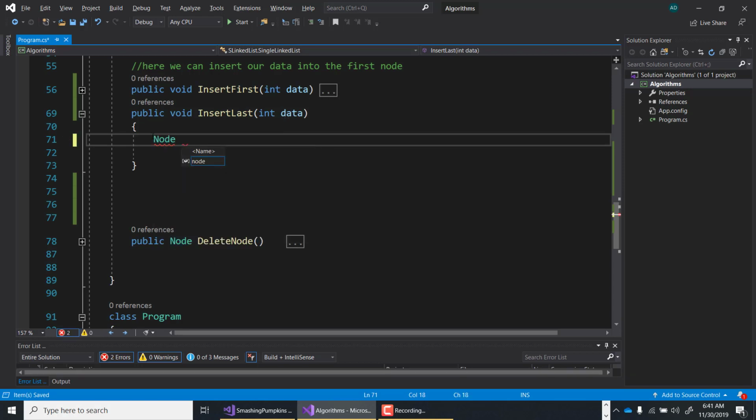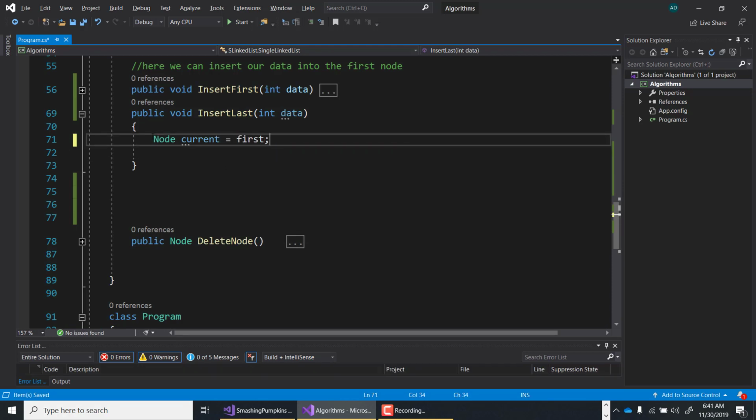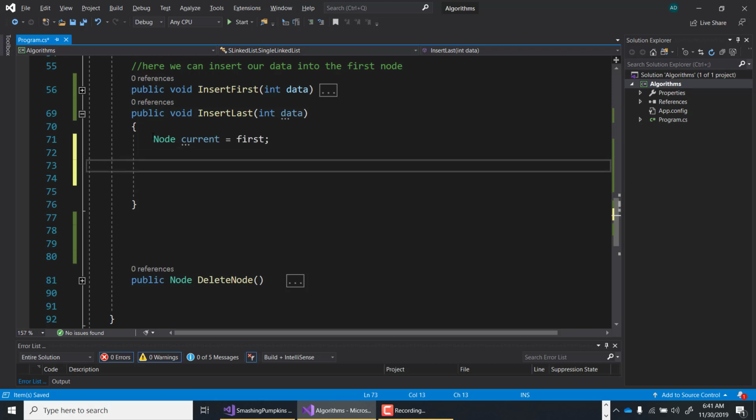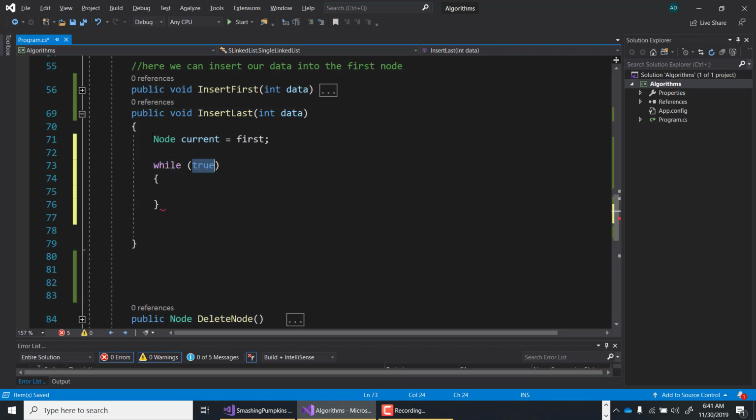So node current equals first. And what we want to do is another while loop to loop through this until we reach the end of our list.